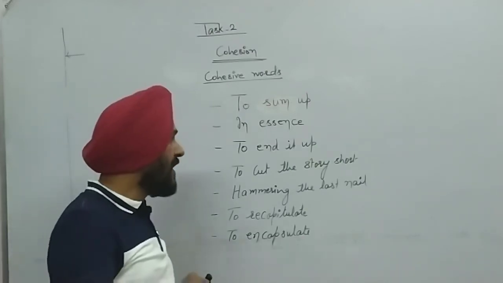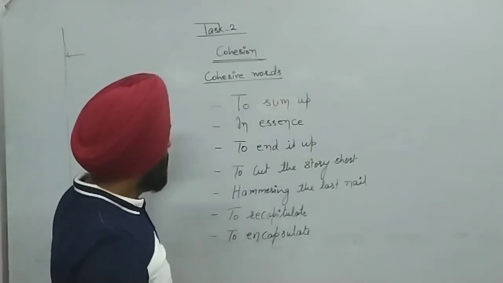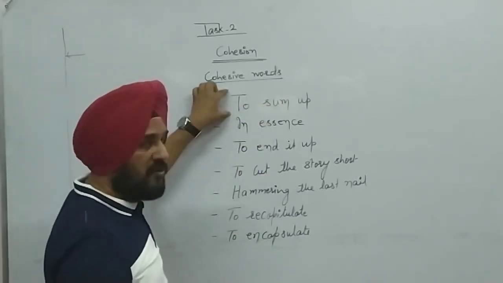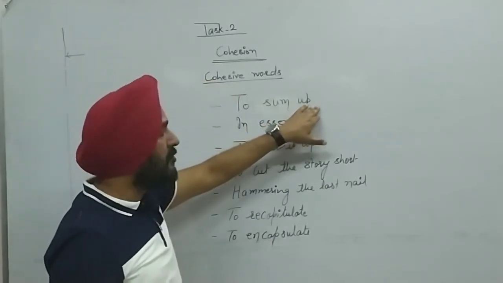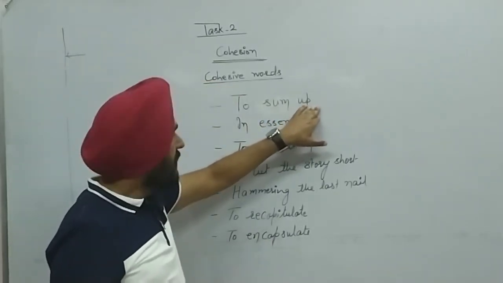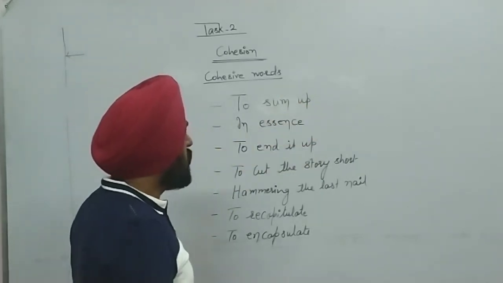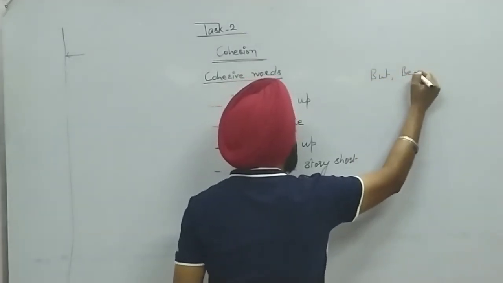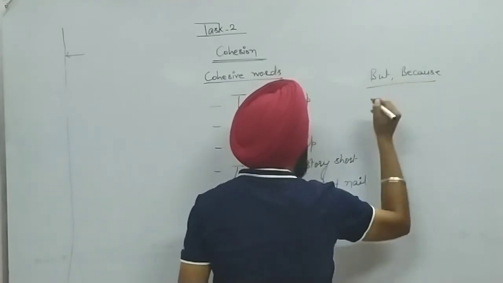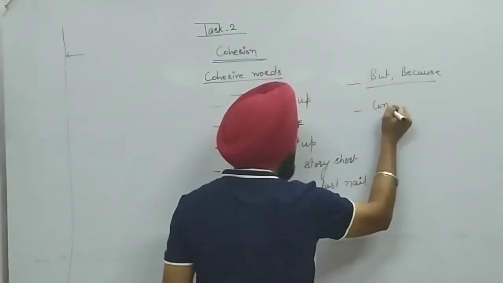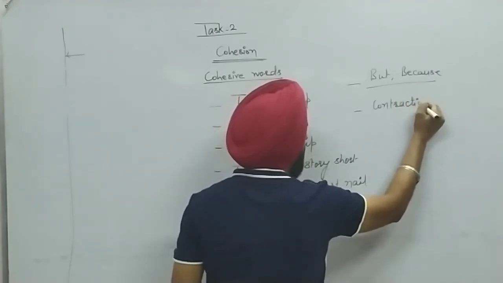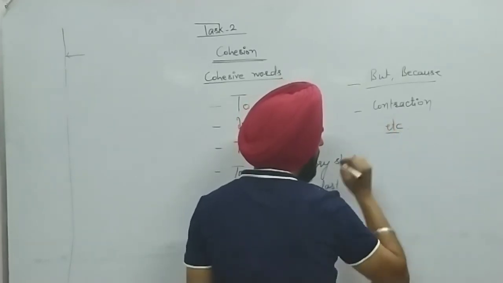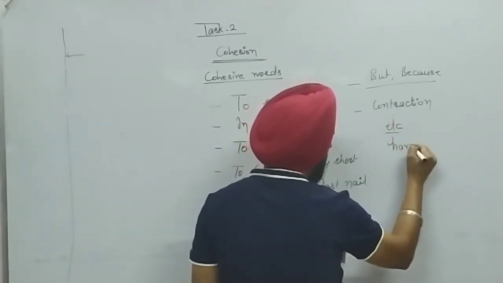Okay, so your writing needs to be legible. Another thing that I have discussed earlier too is that we have to keep the first letter of our connector capital, and at the end we have to put a comma also. These things are very necessary, and we should avoid starting our sentence with but, because. Okay, we should not use any contractions in our writing. Contraction means we cannot write etc. We cannot write haven't.